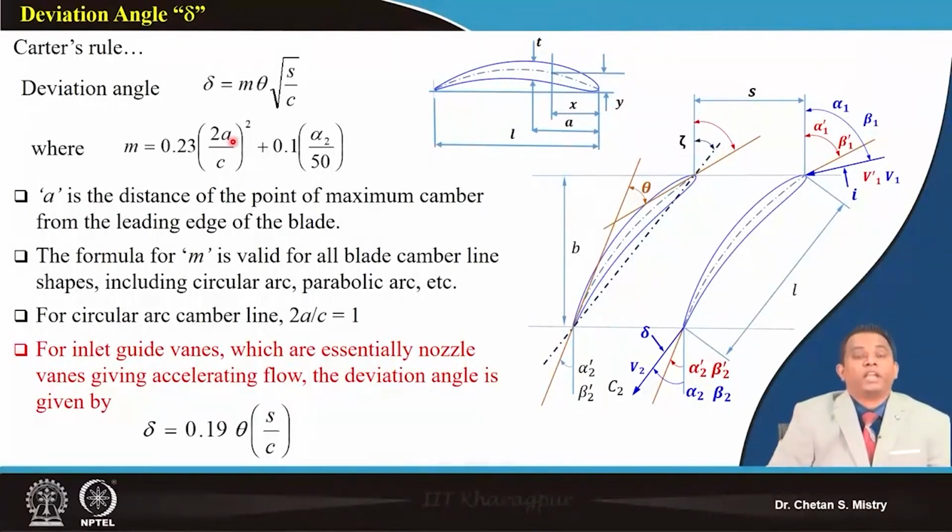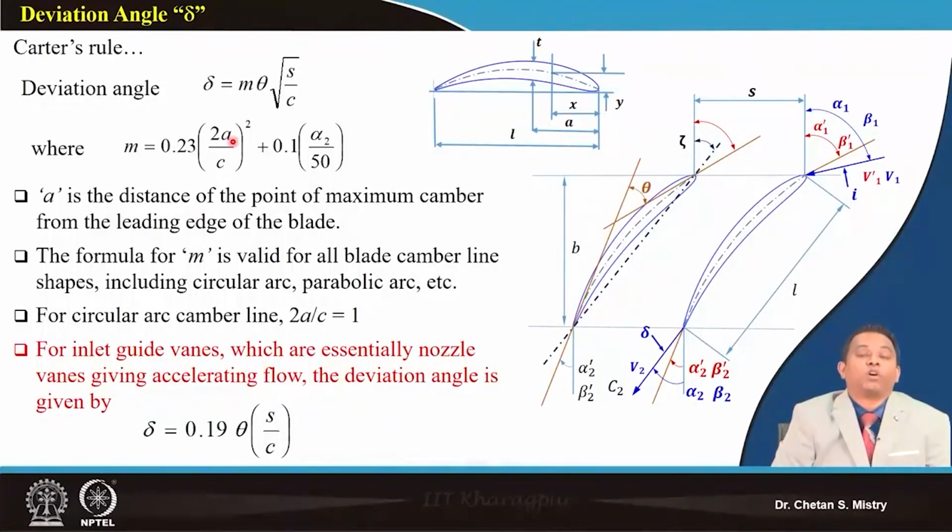Now as we have discussed, we are moving towards very aggressive designs. When I say very aggressive design, the meaning is we are expecting a high pressure rise from our blades. When we expect high pressure rise, my delta beta is bound to be high, and under that condition we need to do careful calculation for this deviation angle.